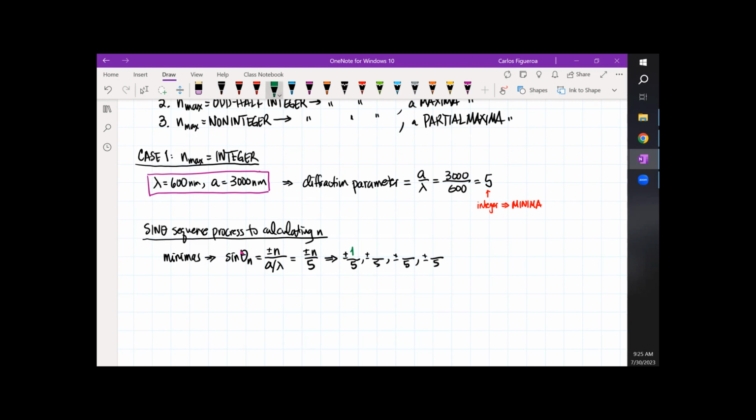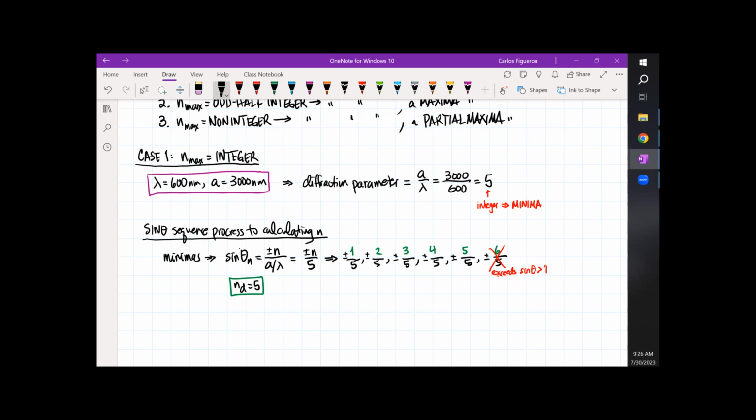If you start to move through the sequence, you can see that this is going to be 2, 3, 4, and then we get to 5 and 6. So I get to 5, and now I get to 6. And what you're seeing here is that this is the point where it exceeds sine theta equal to 1. So right away, we can pick off that the n value, nd, is equal to 5.